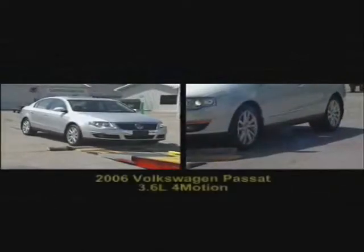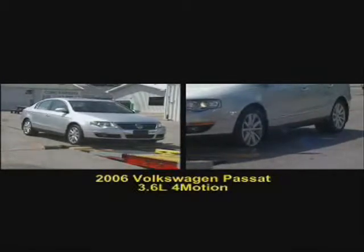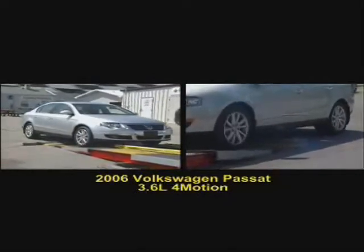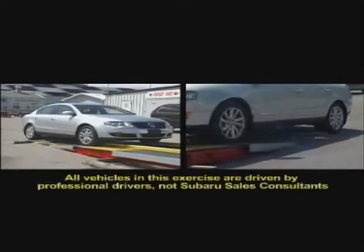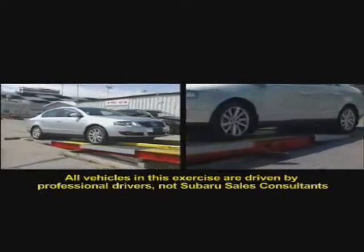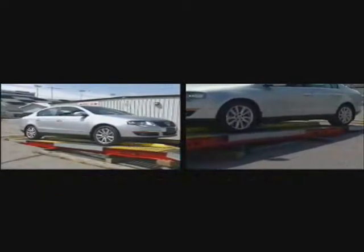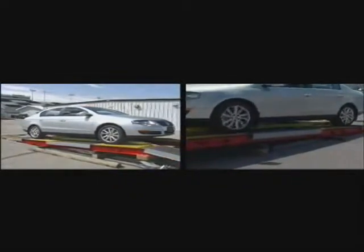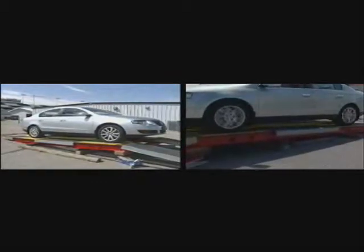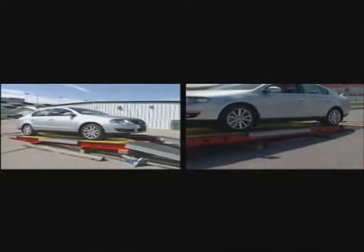In this exercise, vehicles are driven onto a ramp that incorporates four sets of rollers. Two cameras capture the action on both sides of the car. The vehicle must first climb over a log, demonstrating how power is transferred under a light load. Next, with its front wheels on the rollers simulating an icy hill, the car must transfer power to the rear wheels so they can get over the log. With all four wheels on rollers, it's as if the car is on glare ice. This exercise clearly shows how the all-wheel drive system and the electronic traction control transfer power among all four wheels. The goal is to drive up the ramp past the rollers.